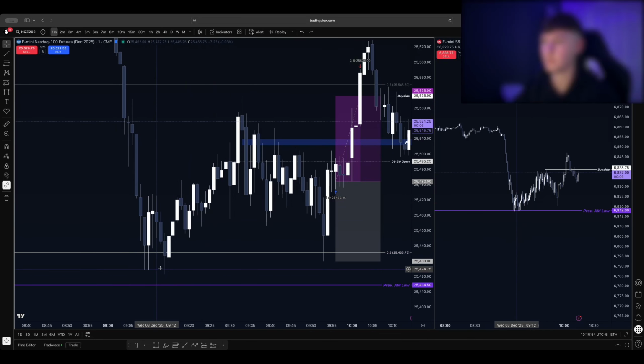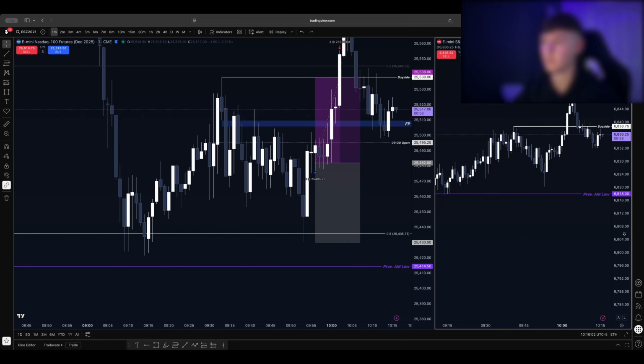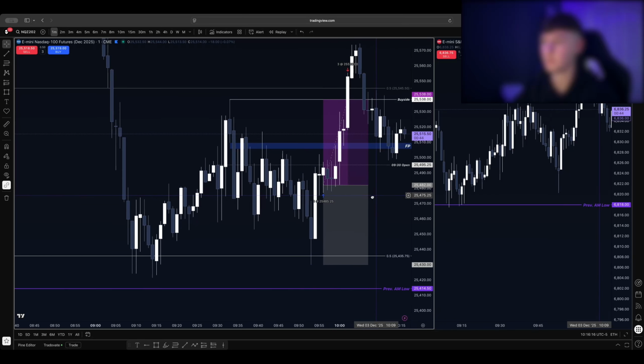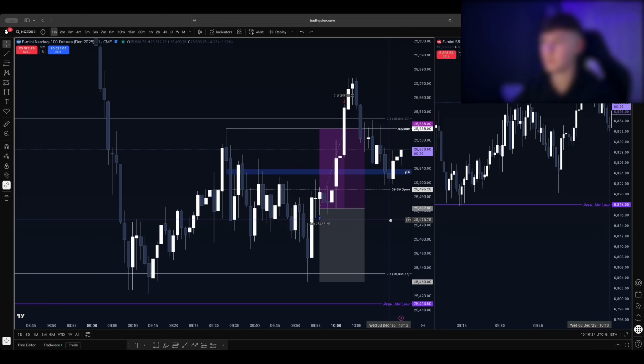So after sweeping those lows, we've got an SMT at that low. We get legs to the upside, consolidate, and then both assets manipulate lower, taking out all of these low resistance sell stops. Boom, displacement candle to the upside, changing the state of delivery, bullish market structure shift. We've got a breaker there as well with a BISI. Didn't wait for the retrace into the BISI because this was a breaker, or inside of the breaker, so I went along there. And then yeah, stops at the low external range from the buy model, and then TP at this buy side liquidity.